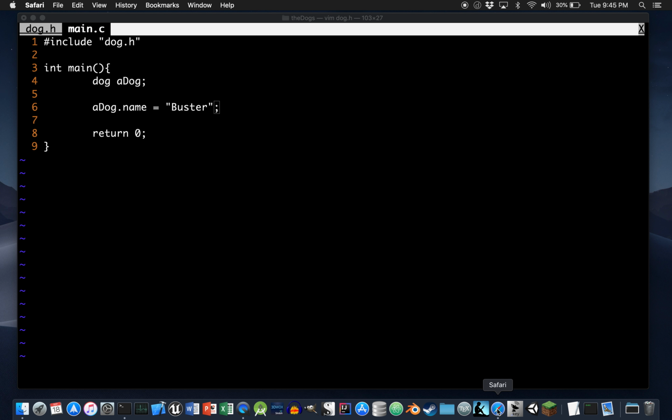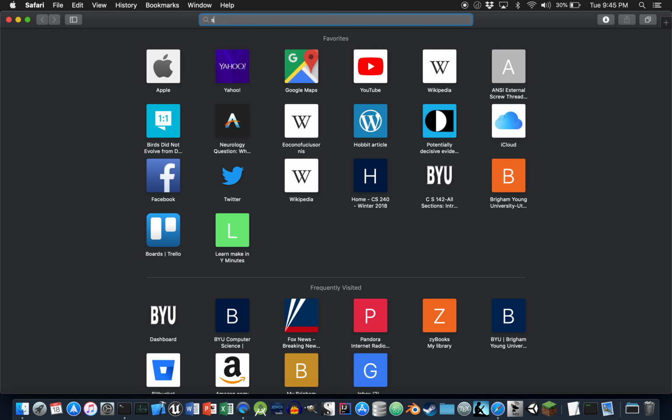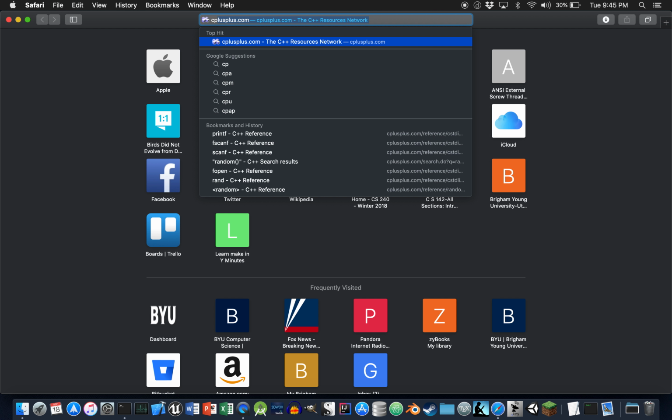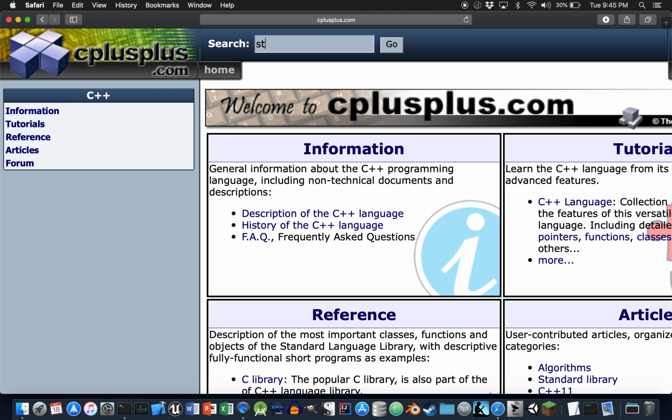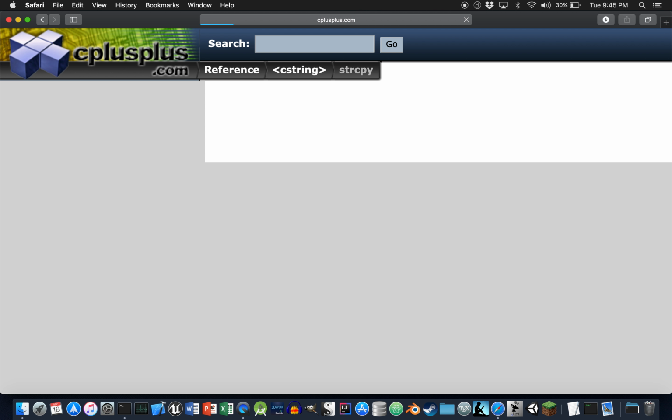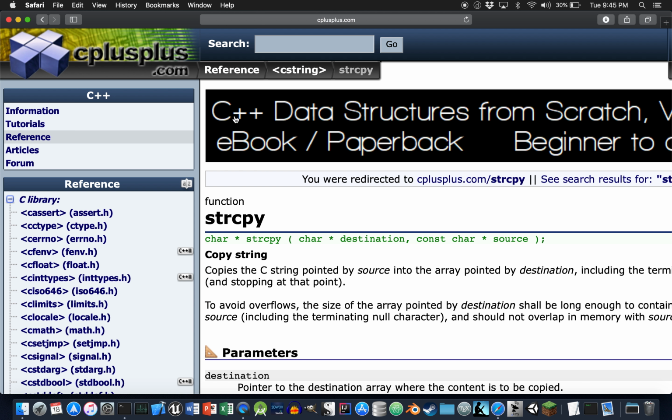What I want to show you is a function, and first let's go to c++.com. There's this function called string copy, and what string copy does is copy a string from a source to a destination.